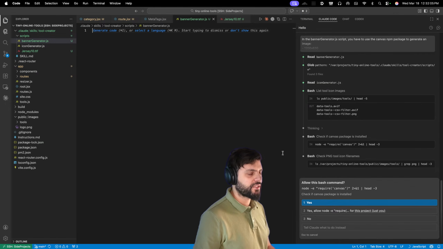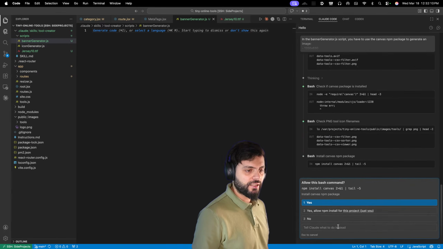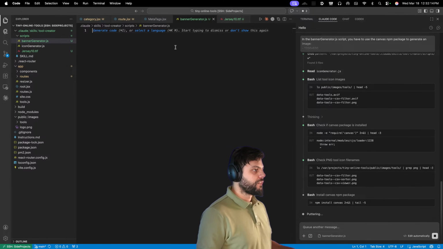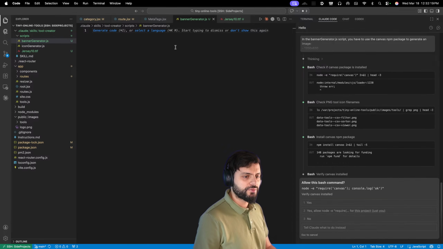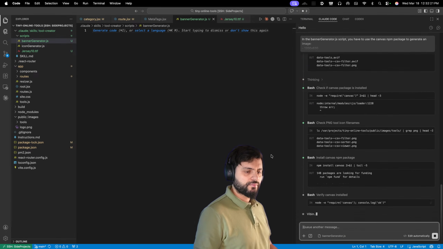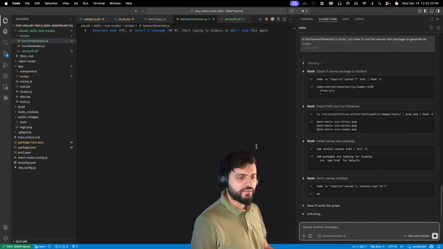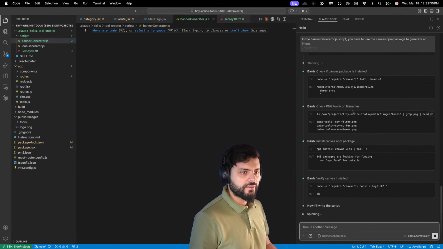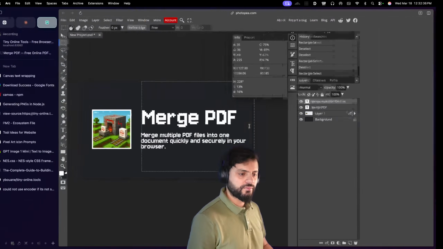You see, now we cannot just do auto approve, unfortunately, so I have to look into that later. All right, so this is going to generate our banner, and then what should we do? Right, looks like it's trying to figure out how the canvas library works, but okay.